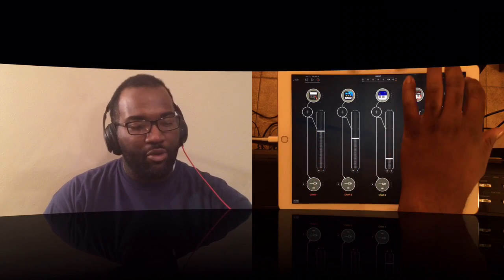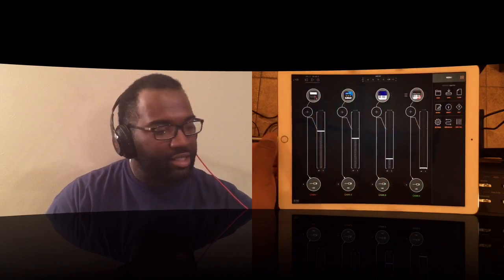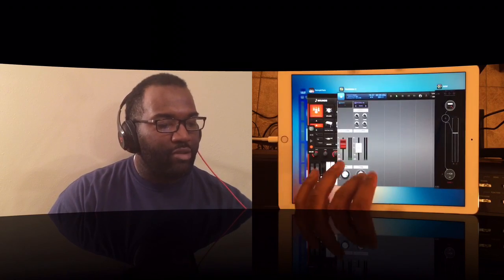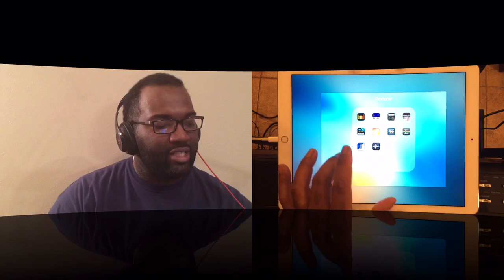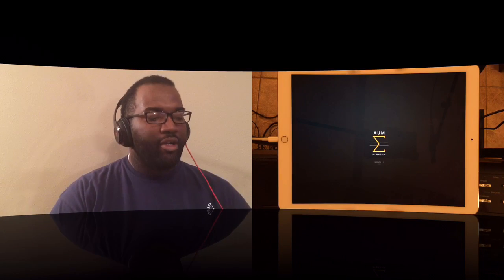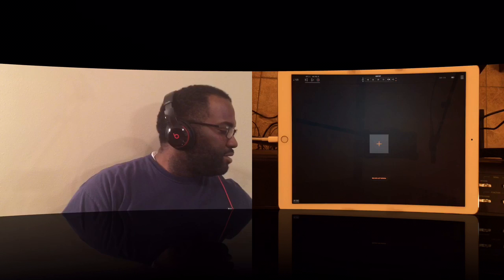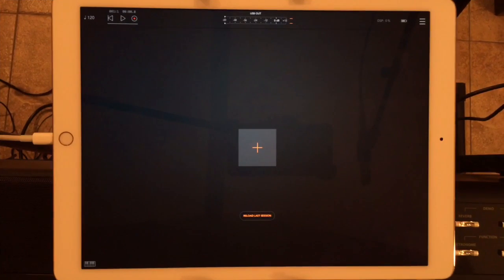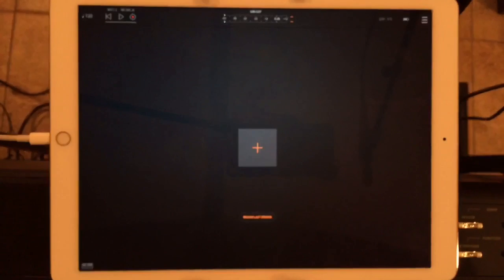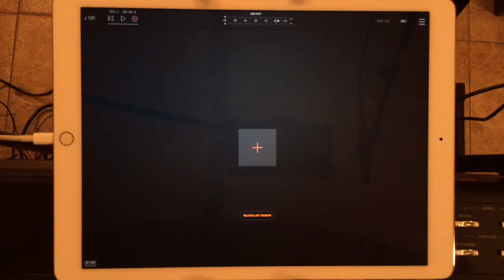Now, let me show you from a new one how easy it is to load. So I'm just going to close this out, close out everything. Show you how easy it is to set one up. All right, it is by Chimatica. To set one up, and you can save it also. If you see right here, it says, ask me, I can reload my last session. Not gonna do that, but I could reload my last session.